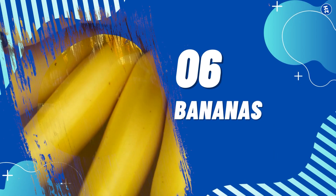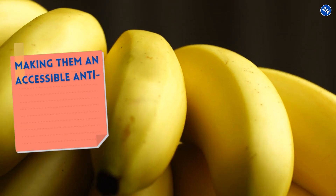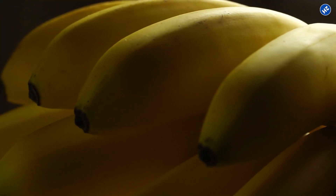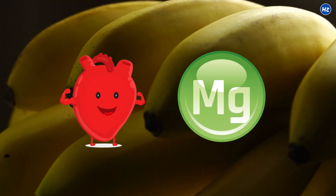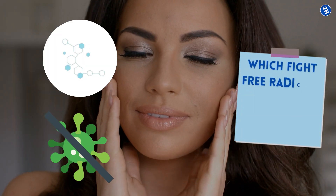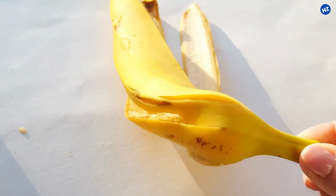Number 6: Bananas. Bananas are generally one of the most economical fruits worldwide, making them an accessible anti-aging agent that works wonders on your skin. They are power-packed with magnesium and many other heart-friendly nutrients, which have a firming effect on your outer appearance. They are also rich in antioxidants and vitamin C, which fight free radicals and boost collagen production. Did you know that even the peel of bananas is used because of the nutrient content?